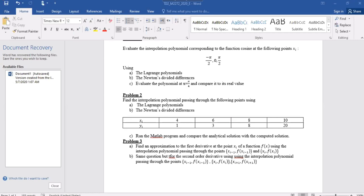And using this, you can find an approximation for the derivative. If you use a polynomial of order 1, a line, then you would find an approximation for the first order derivative. The approximation that we know for the derivative is the slope of the line passing through the points. So for 2 points, p of x is yi minus 1 li minus 1.